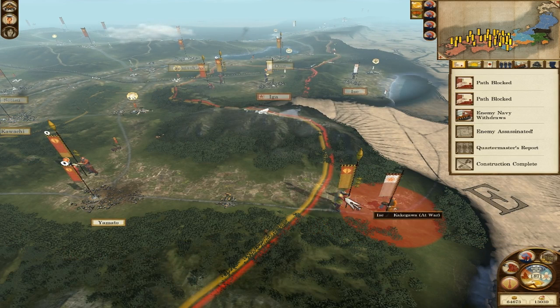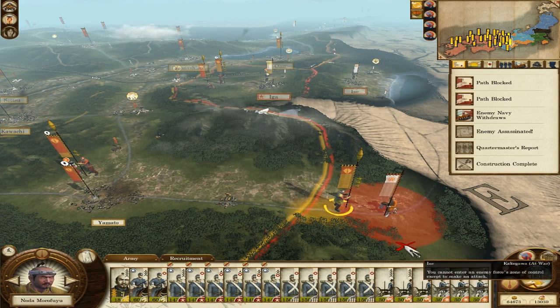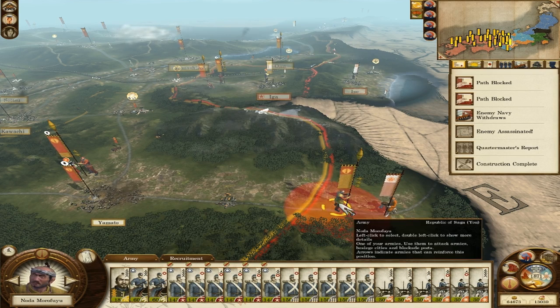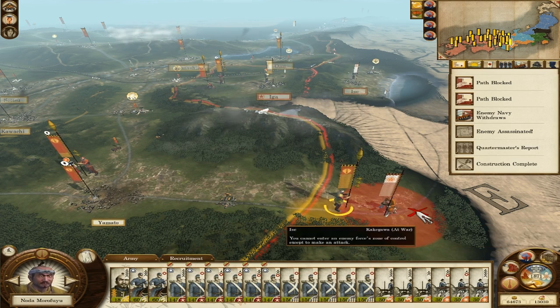I'm not sure I want him distracted. Yes, I think I want him to come and attack me. Have I got that pass covered? I haven't, you know. He could just go straight round me. And you know he will, don't you? Right.